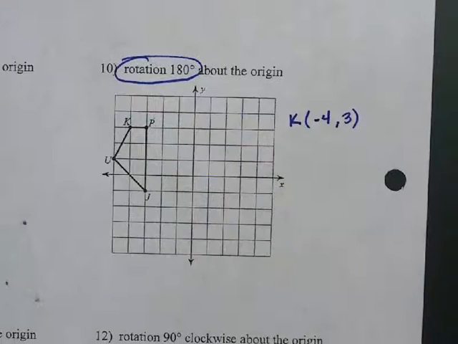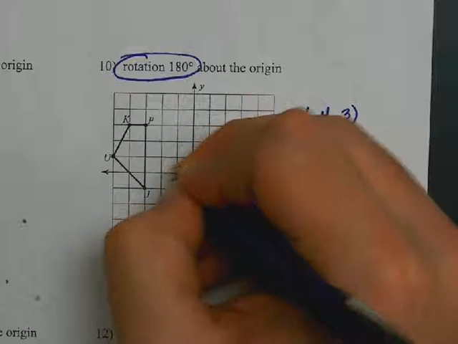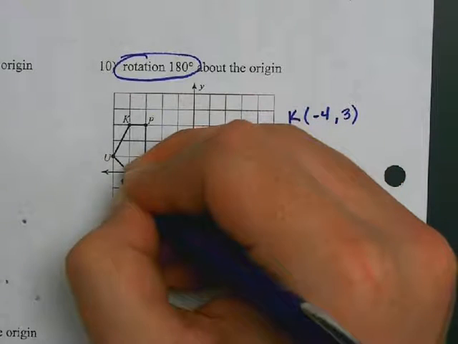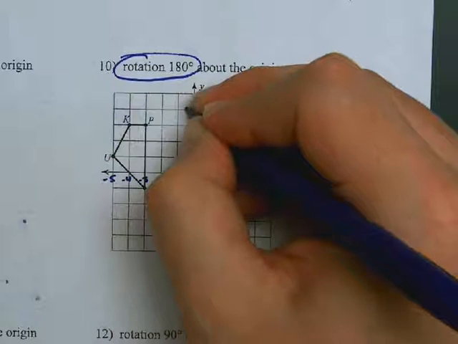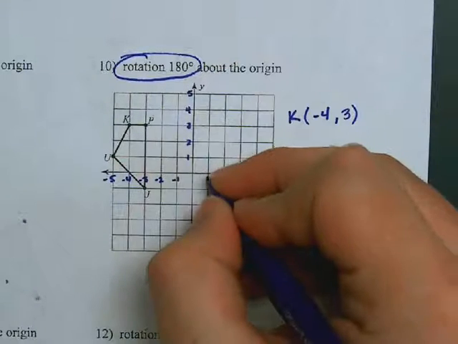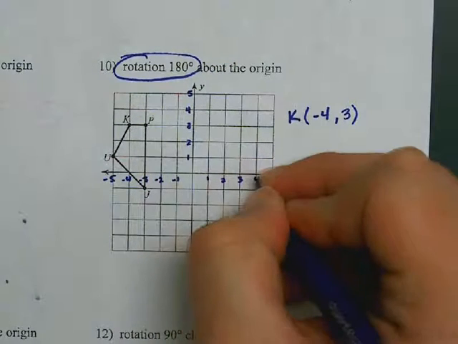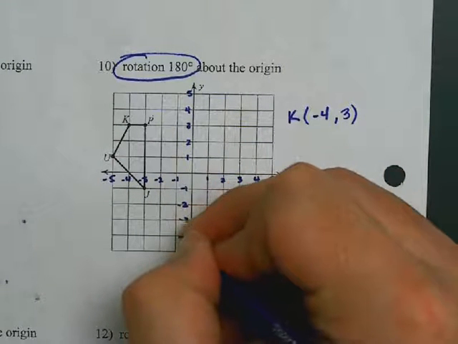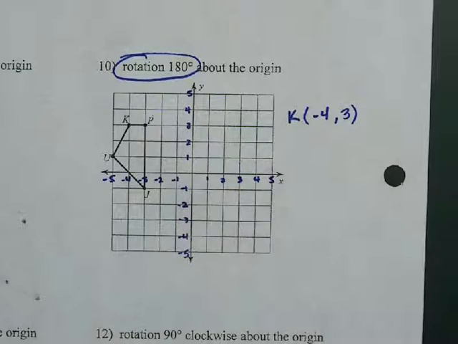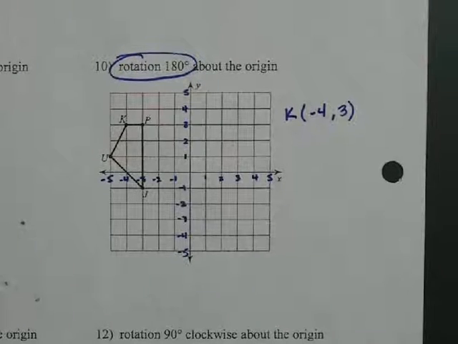And keep in mind, each one of these, that's like negative 1, negative 2, negative 3, negative 4, negative 5. And then, of course, this is 1, 2, 3, 4, 5. And then this over here is 1, 2, 3, 4, 5. And then we have negative 1, negative 2, negative 3, negative 4, and negative 5. Just in case you need some help on identifying those points.